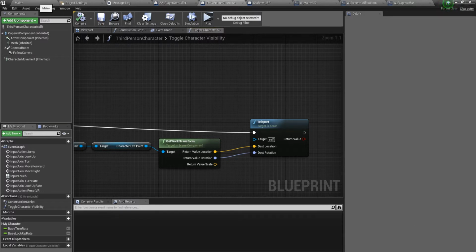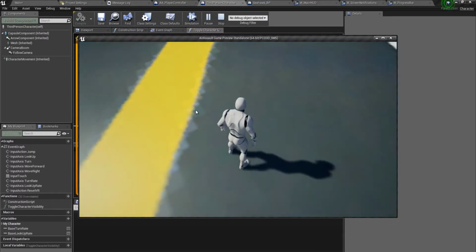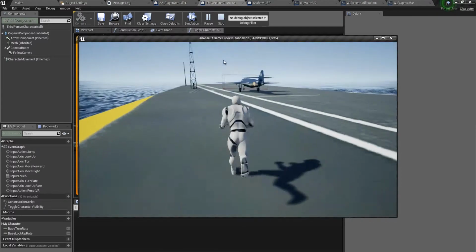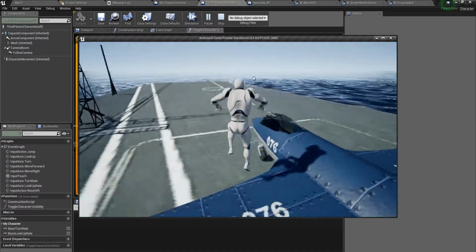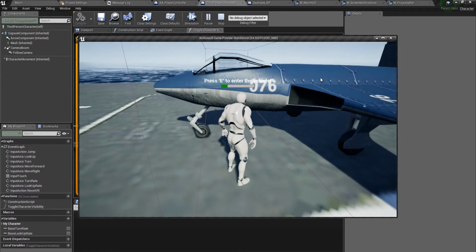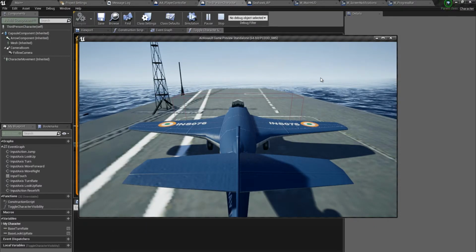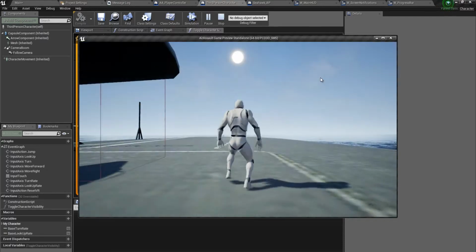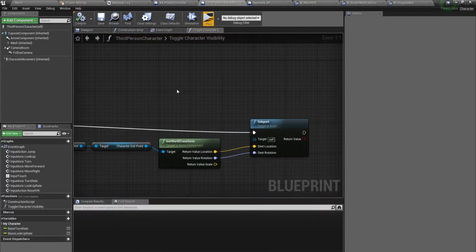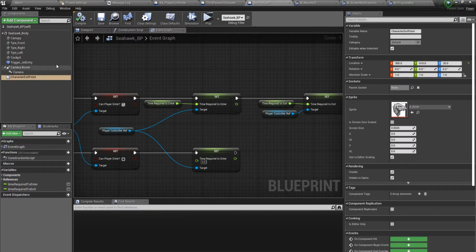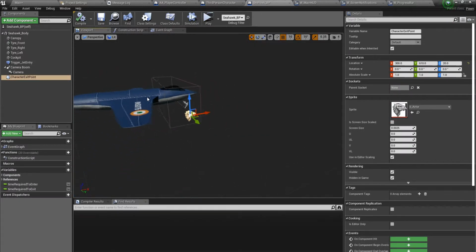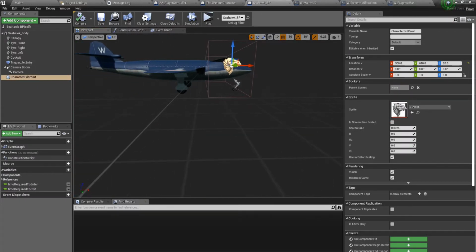Now let's just play from here. I'm going to jump and land on the trigger, enter the vehicle. There you go. Now if I exit the vehicle, perfect. Okay, now the only thing is maybe the billboard point is a little too high, so I'm just going to stick him to the ground like this.